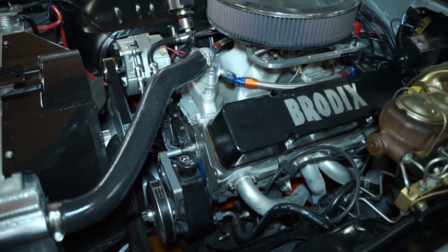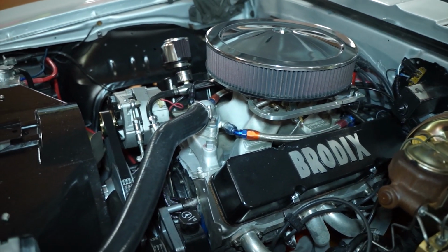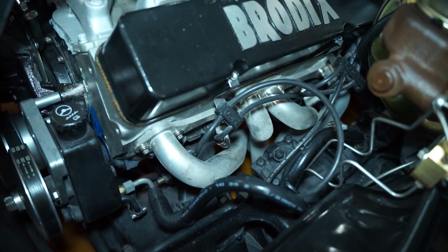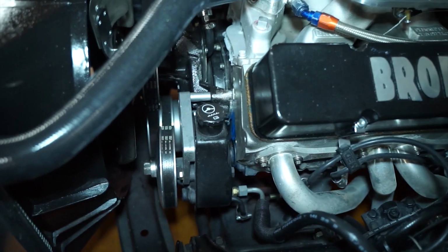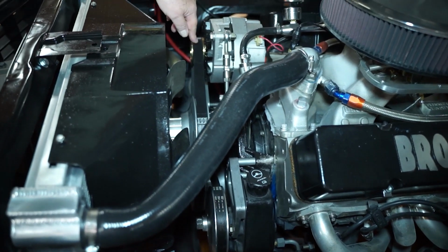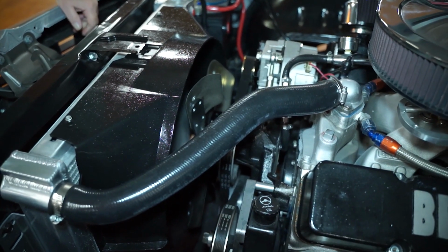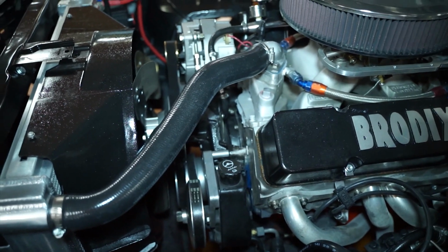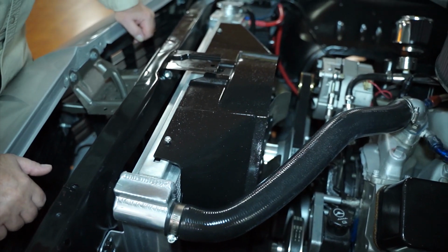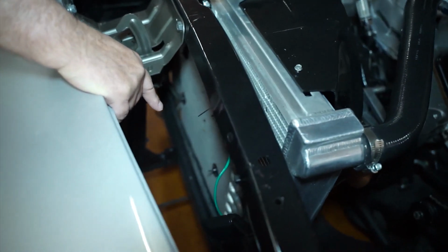It has an air gap Tarantula style intake manifold on it, a double pump Holley carburetor, a huge set of equal length long tube ceramic coated headers on it. The engine does have power steering, and it has serpentine belts on it. It has two of them actually, one for the power steering and also one for the alternator and fan, which by the way is a flex fan that mates up to the shroud in the front of the fan. Huge, at least a 4-pass high volume aluminum radiator that's in the front of it, and also an engine cooler, transmission oil cooler in the front of that radiator.